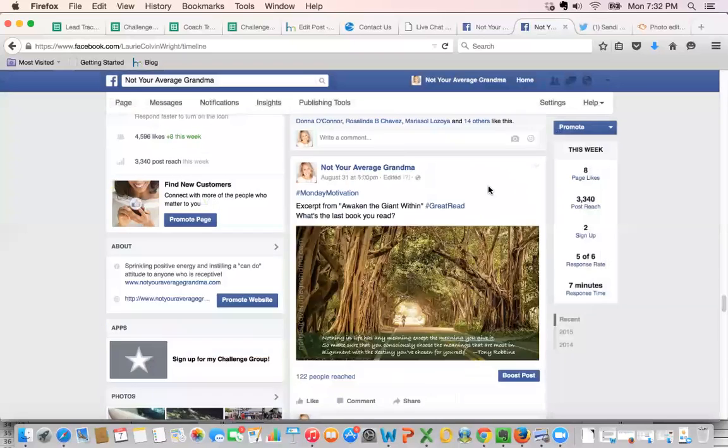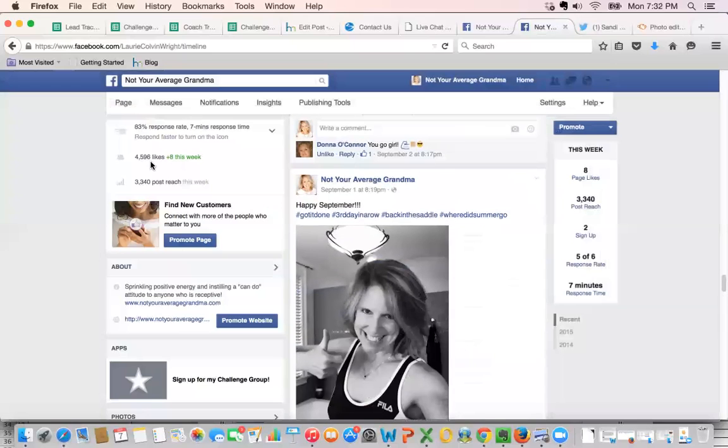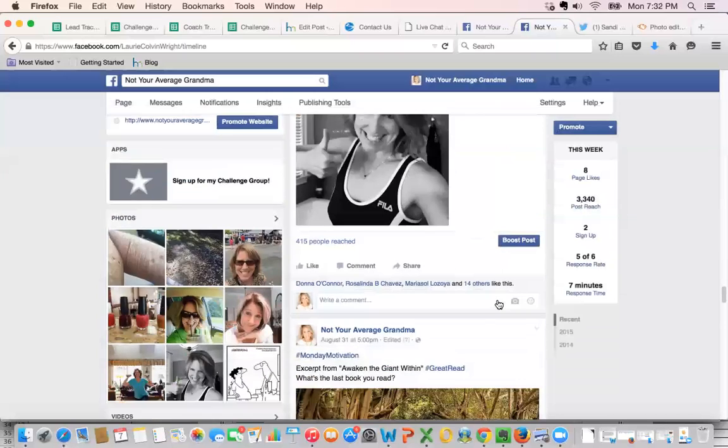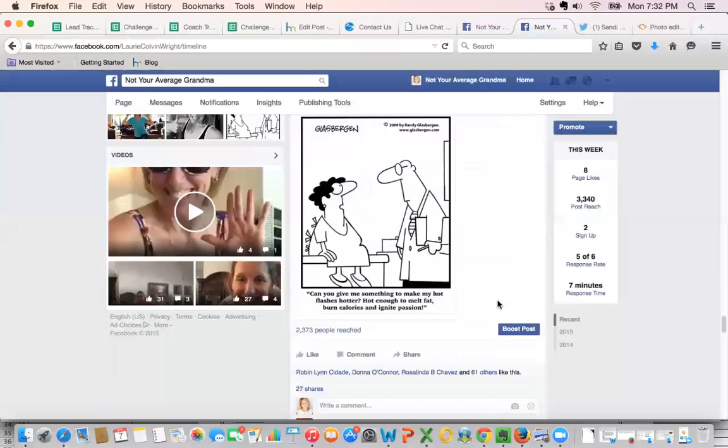Obviously people want to come to pages that have a lot of people liking them. If somebody sees that this page has almost 5,000 likes, they're going to be more likely to like it than a page that has 300 likes. So that's the advantage of boosting content that has already gotten good engagement.